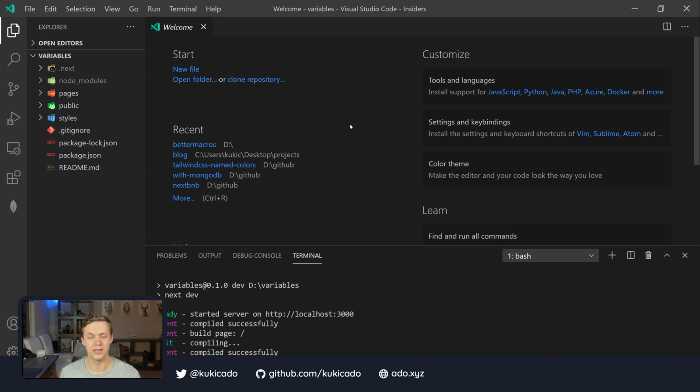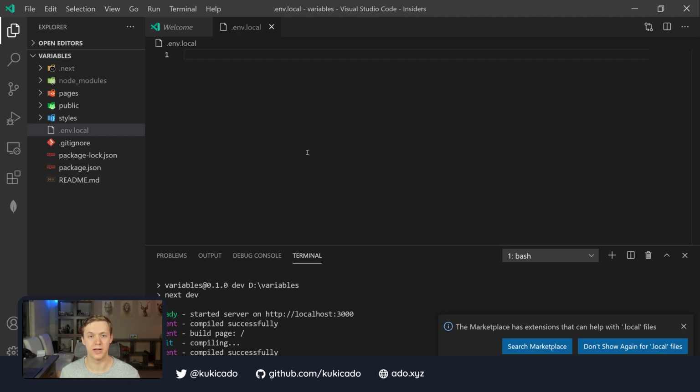So to get started with environment variables in Next.js, all we need to do is create a file to store our environment variables. And this file is called .env.local. So just by having this file in our directory, when Next.js builds the application, it's going to load it and all of the properties within it. Now, when it comes to defining environment variables for Next.js, all we do is simple key value pairs. So let's say we wanted to have a private authentication key called PRIVATE_API_KEY. So we would just say PRIVATE_API_KEY equals 12345. Hit save, and then for any additional environment variables we want, we just add additional lines with the keys.